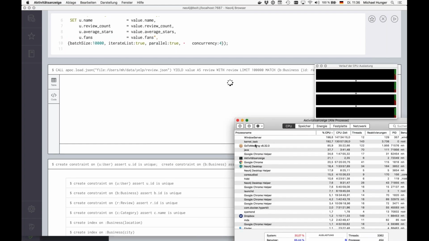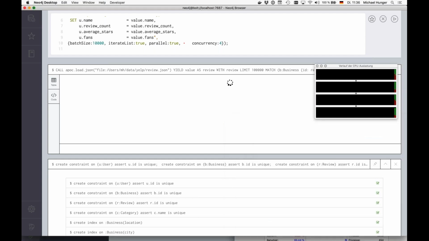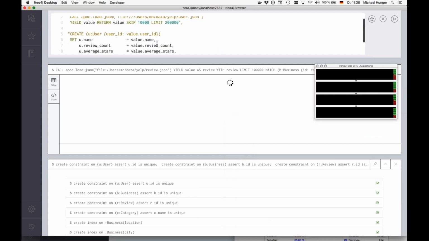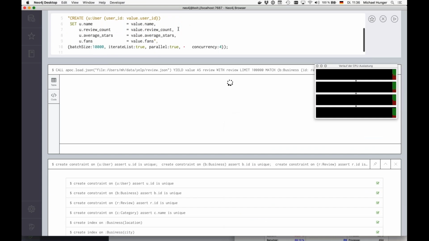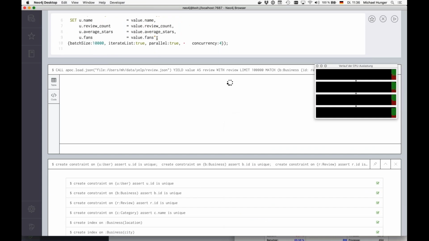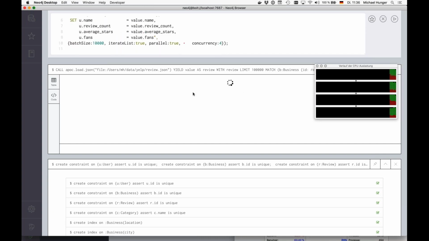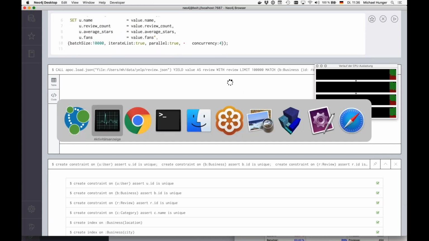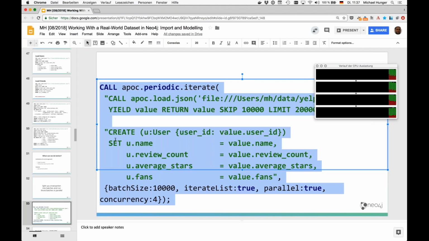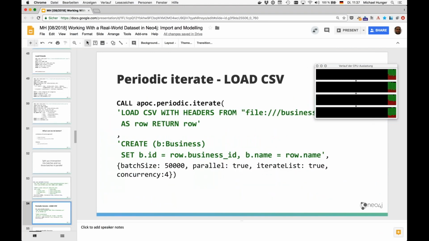And then we can load these users, and we can actually see how the users are being added. But actually, first I wanted to finish adding these reviews. So let's finish that, and then I'll come back to periodic iterate later to show you how it's run.